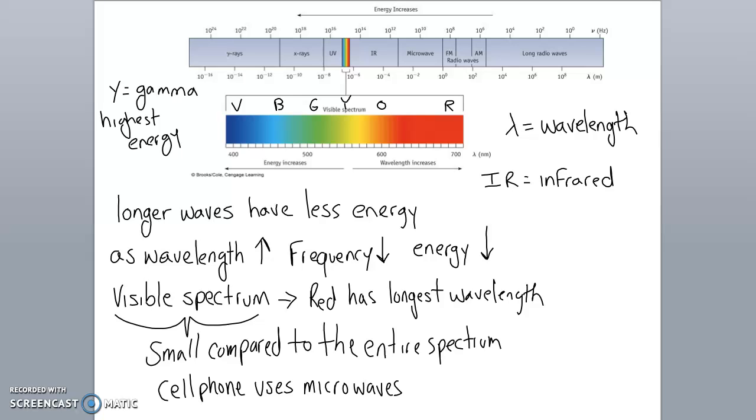Now, we call this the electromagnetic spectrum, and these are all waves. Even though some of them say rays or UV, which doesn't really imply that it's a wave, they all have a wavelength. And the wavelength is down here at the bottom, and it's represented with this lambda symbol. It's measured in meters, and we can see that the radio waves are the longest of the waves on this scale, and the gamma rays are the shortest. And you might also notice that there's an energy component at the very top. So energy is increasing toward the left. So our small wavelength has high energy.